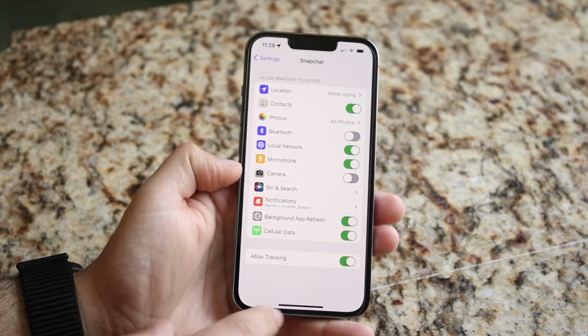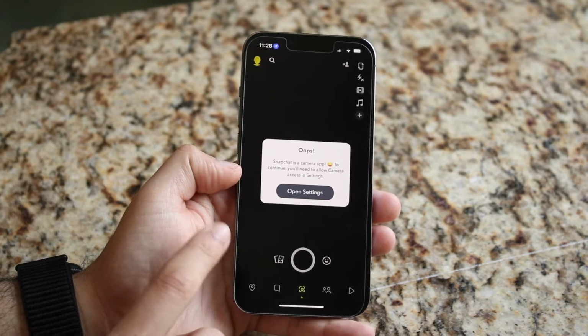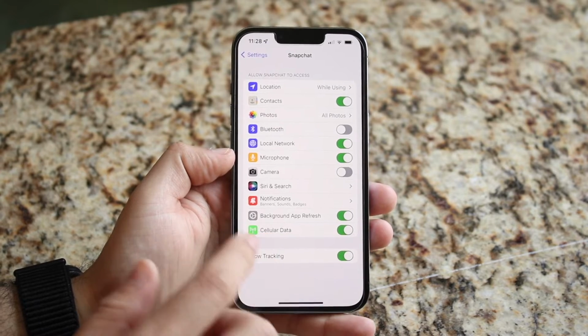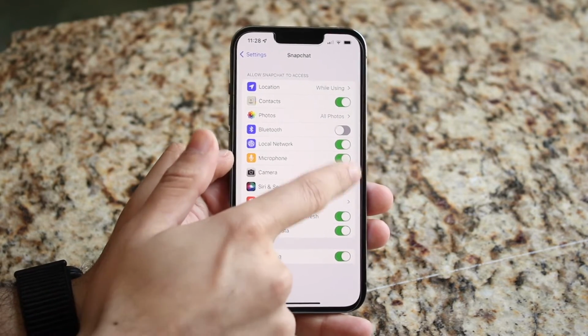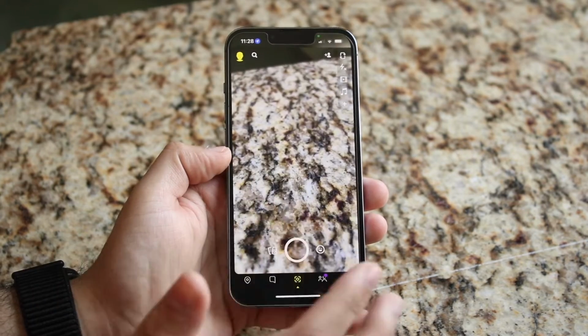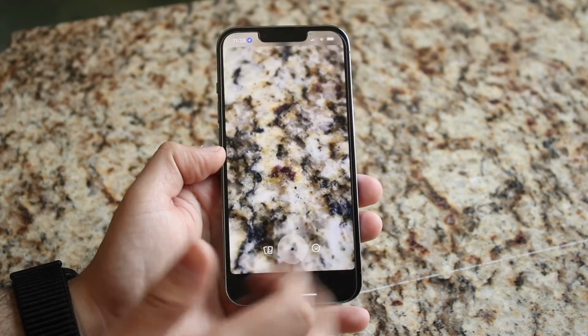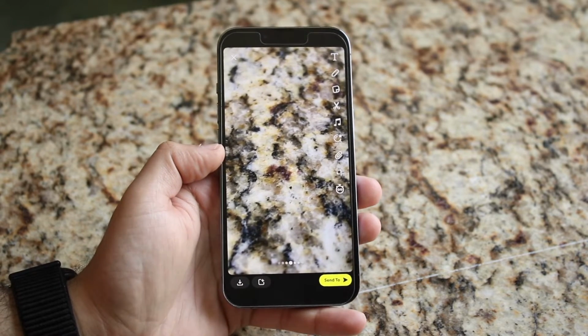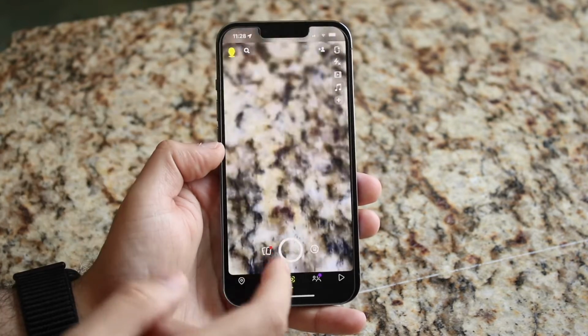Now watch what happens, right? When I go back into Snapchat, you can see I continue to get this little pop-up. As soon as I go back into my settings panel and just enable this camera application thing right there, watch what happens. Once I scroll back, that option goes away, and now I have access to my full-on camera. So I can take a photo if I want to, I can take a video if I want to, and that's really all you'll have to do. There's really not much else to it.